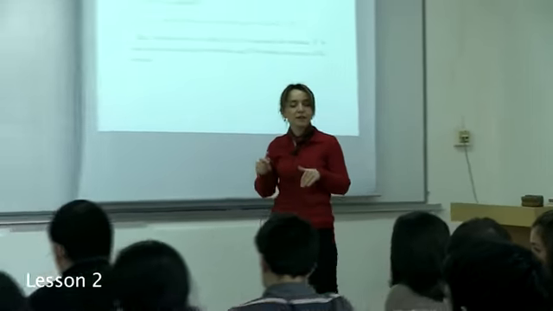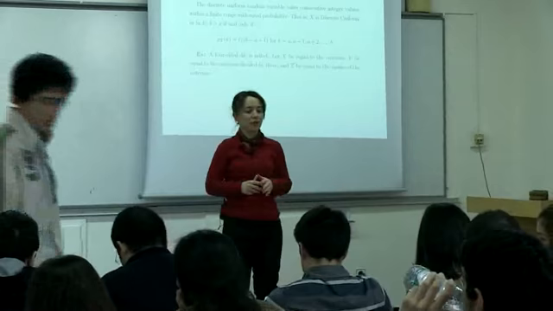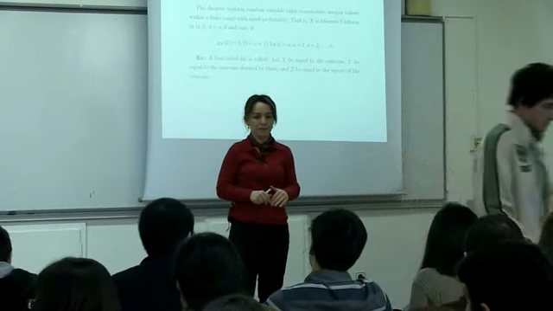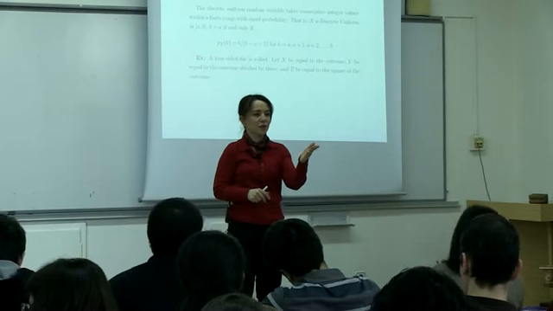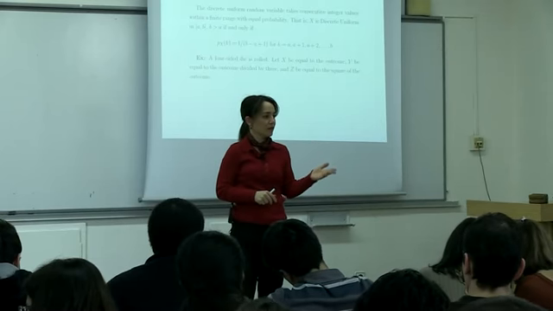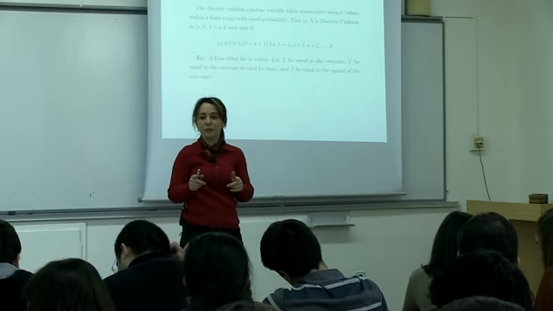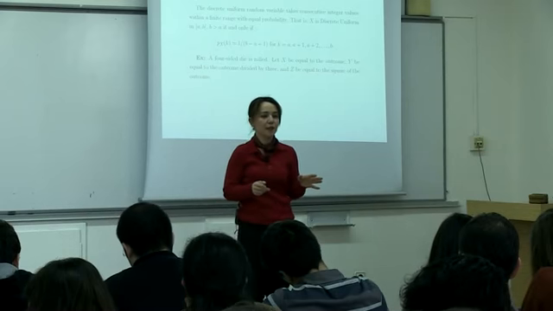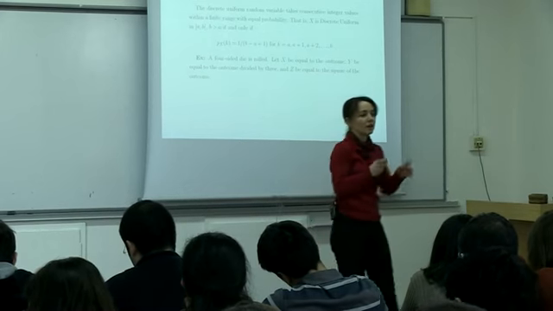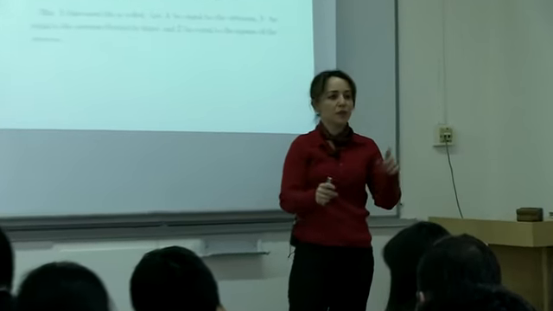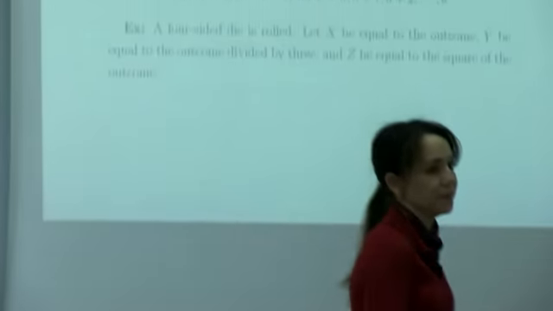Let's start by summarizing all the distributions that we covered in the last hour. What's one of them? The Bernoulli distribution, the Bernoulli random variable. Very simple random variable. How many values does it take? 1 and 0, so 2 values. It takes the value 1 with probability p, 0 with probability 1 minus p. How many parameters does it have? Just one parameter, that's p, the probability of success, if you will.